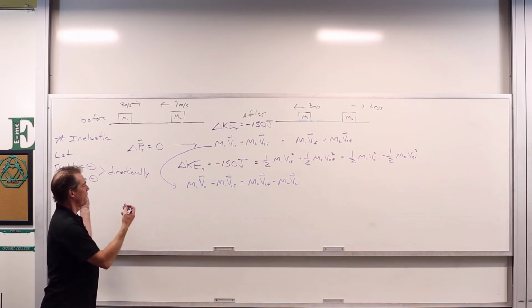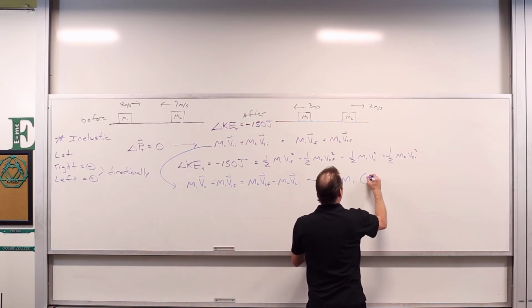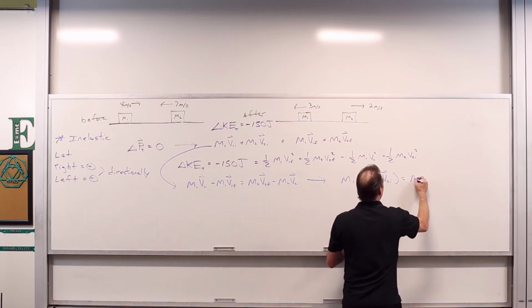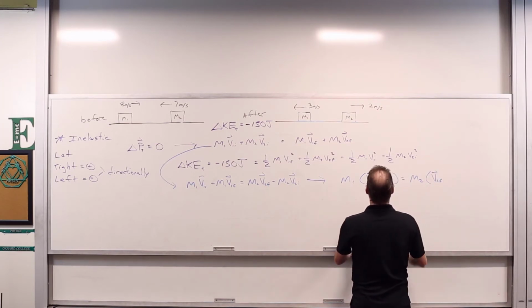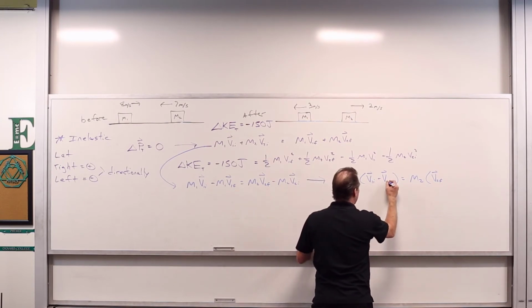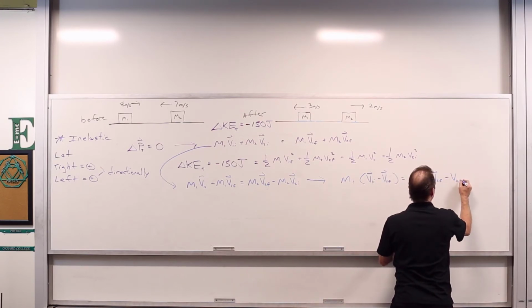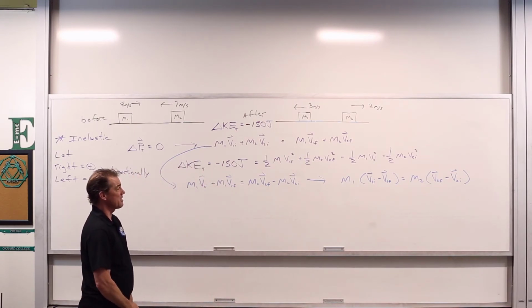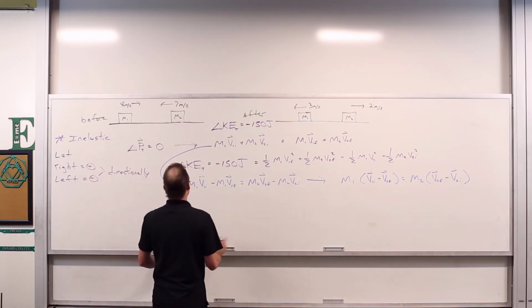Why do we want to do that? Well, we can factor out the M1 and the M2, and we can write this as M1 multiplied by V1 initial hat minus V1 final hat is equal to M2 times V2 final hat minus V2 initial hat. Oops, I'm doing the initials. We got V1 initial, V1 final, sorry. And then we've got V2 final minus V2 initial. All right, there we go. What does that allow us to do?